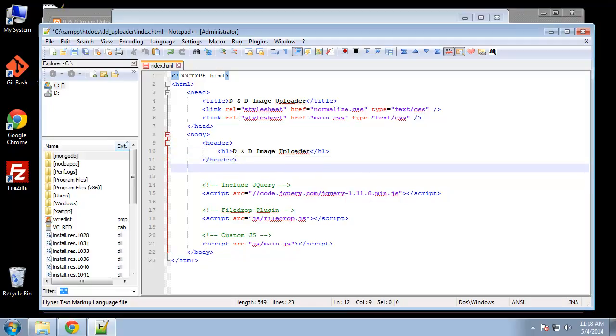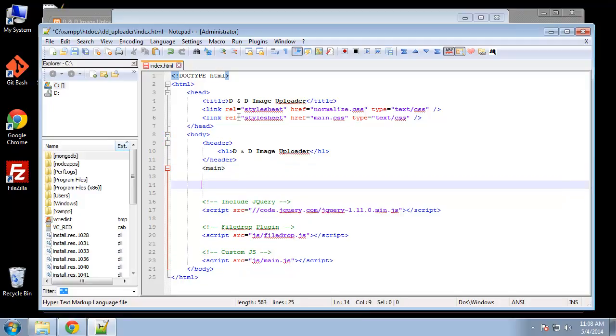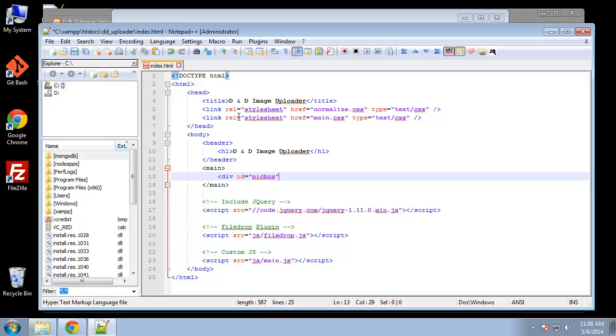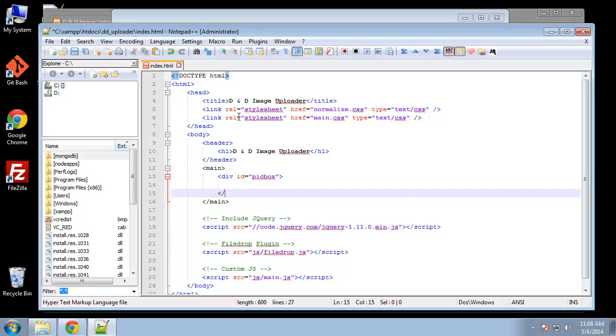And then after the header, we're going to use the HTML5 main tag. Alright, and then in there we're going to have a div with the ID of pickbox. Okay, so that just represents the box where we drag the images. We need that ID to use in the jQuery.